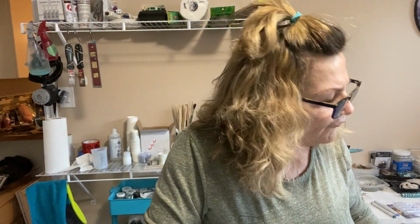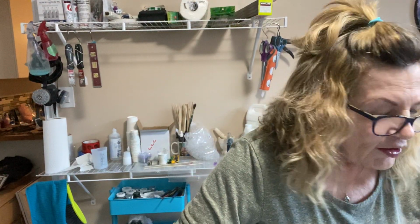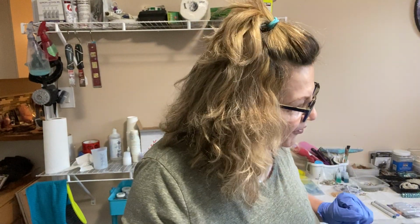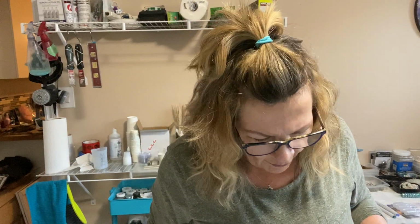I got a beautiful, beautiful piece of walnut from, well, I got two from my wood guy. This one is a Y and it has a crack. And I'm going to do a bit of a river pour just in that little tiny spot. So I'll pour it tonight, but not on here. It's no big deal right now. And then I have stuff to tell you afterwards. So let's come on down.